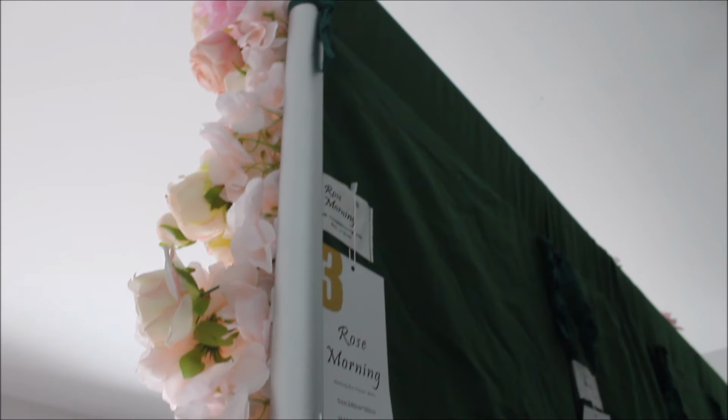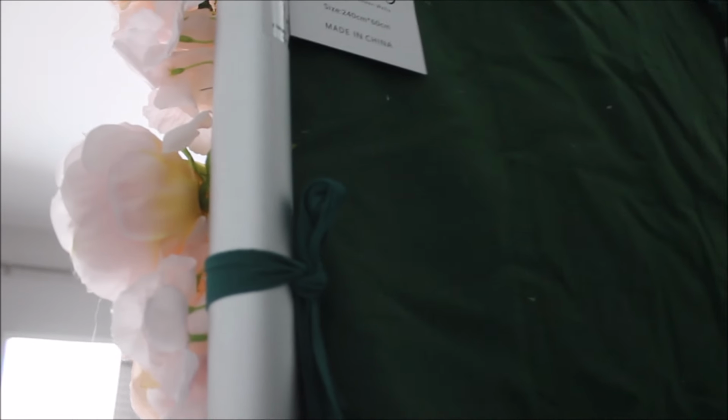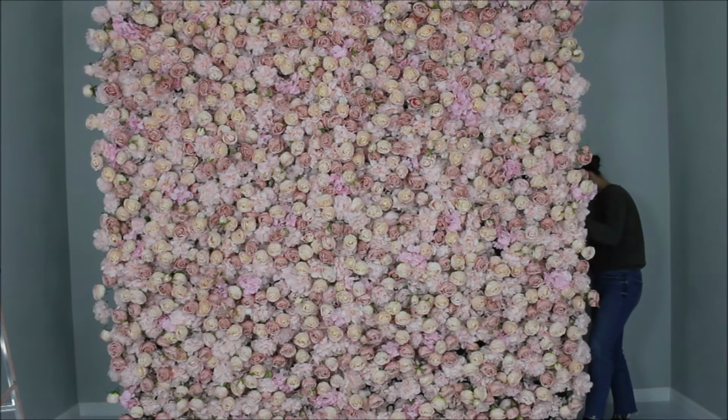And to hide the pipes and secure my panels even more, I simply used these ribbons that each panel has, and I tied them around my pipes.